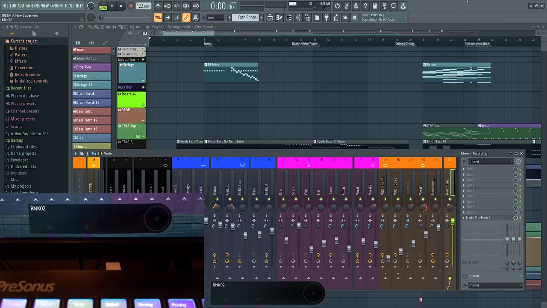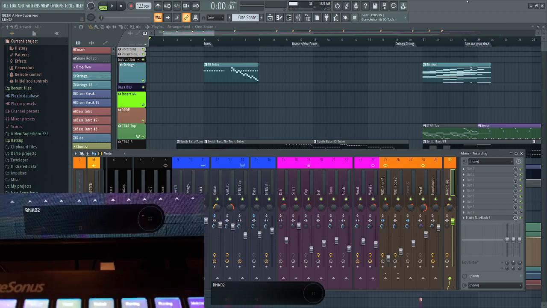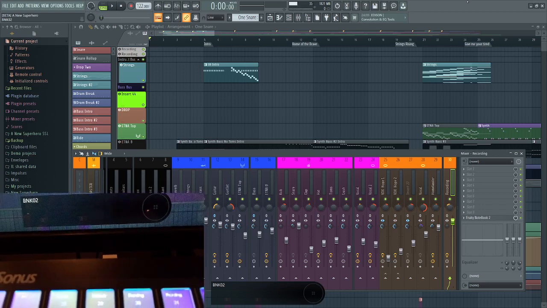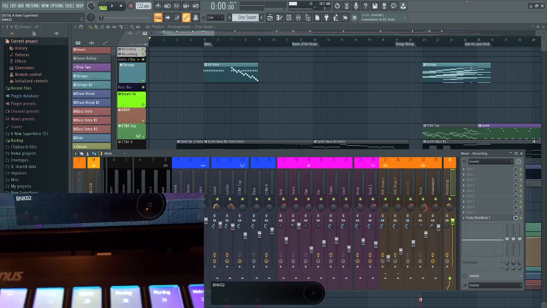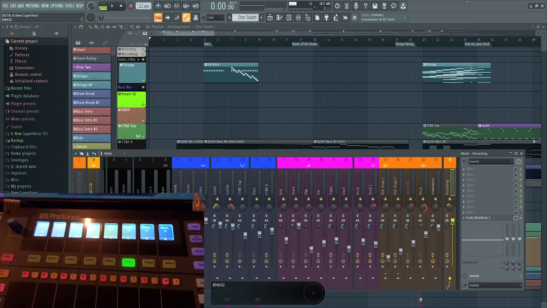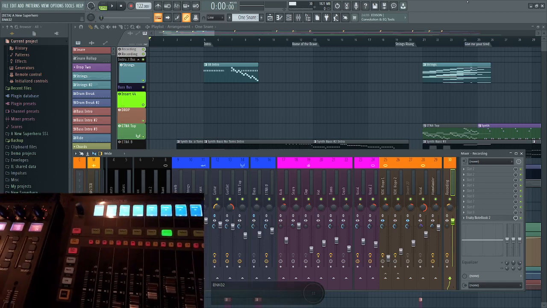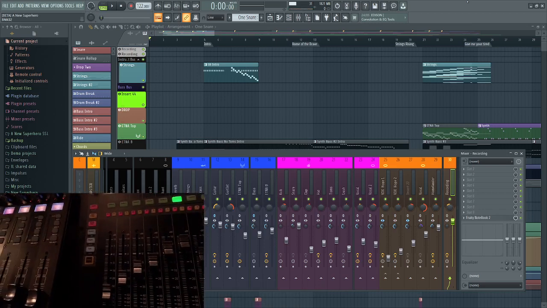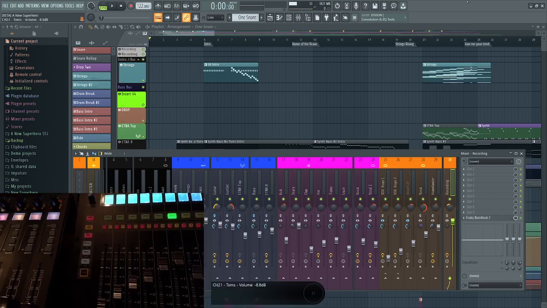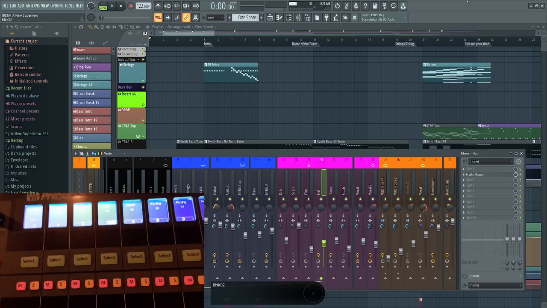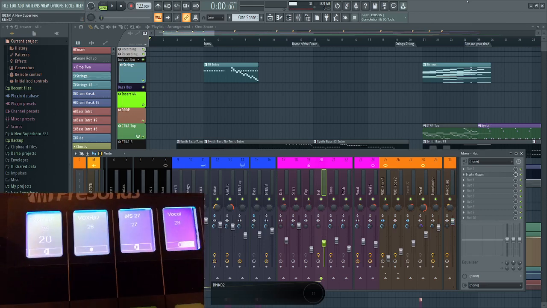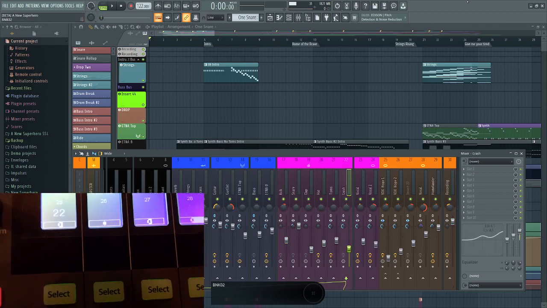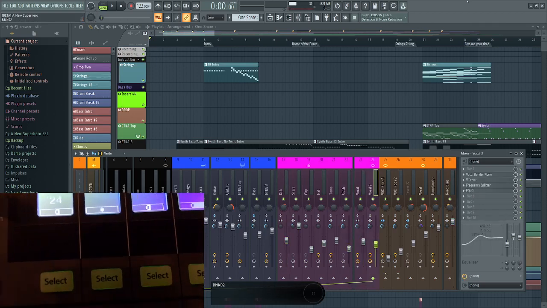So in fact, the banks are showing banks of 8, which I guess I could adjust in FL Studio. But in fact, we're banking, as most people want to do, the whole set, which is quite nice. And the other thing which I showed you earlier on, if I select on the extender, the selected track is reflected on the Presonus, which is quite nice.